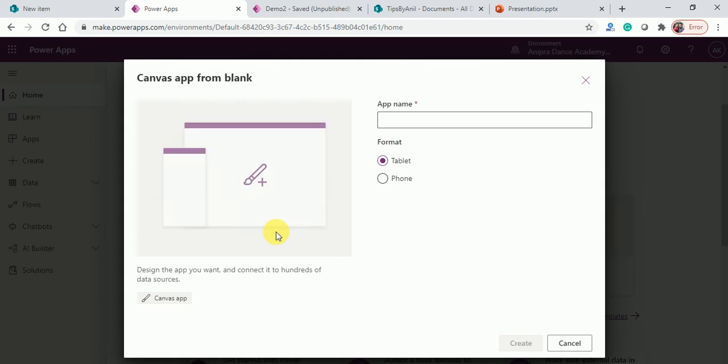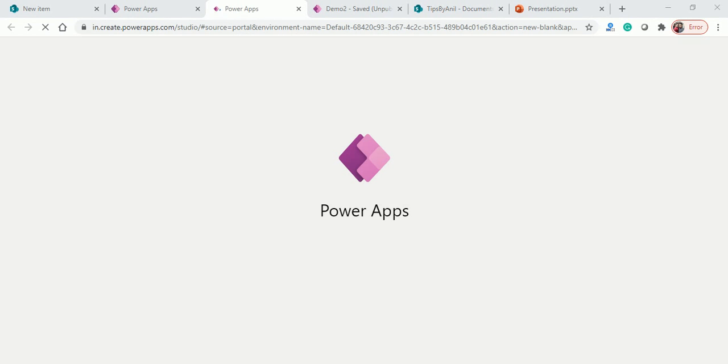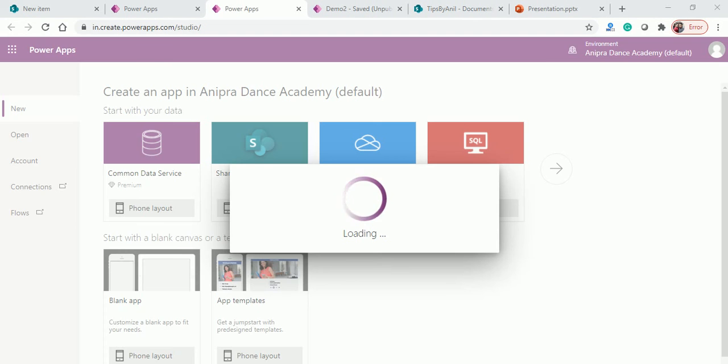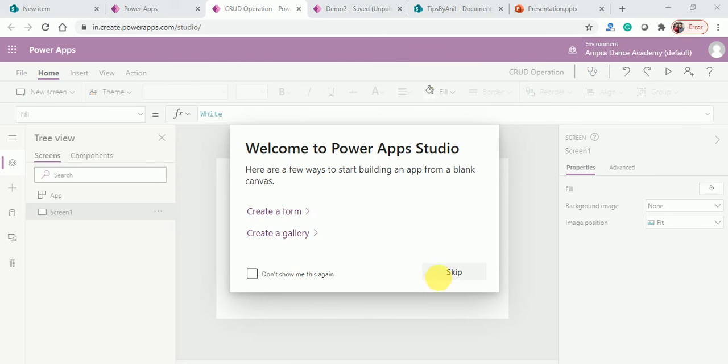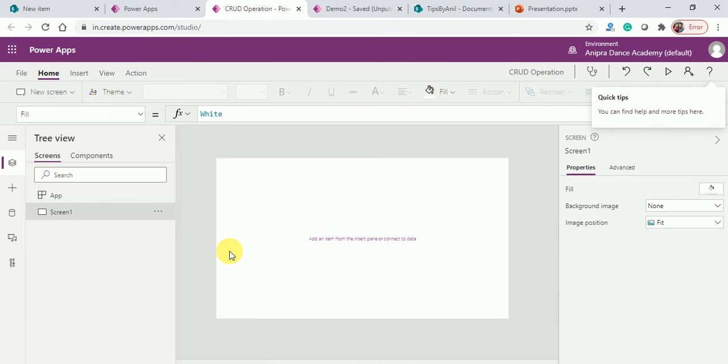Click on canvas app from blank. Here I will provide a name, suppose CRUD operation. Click on the create button. The application has been created.